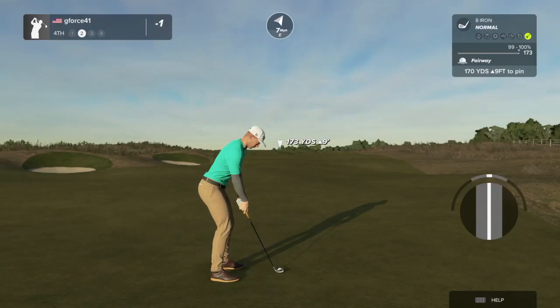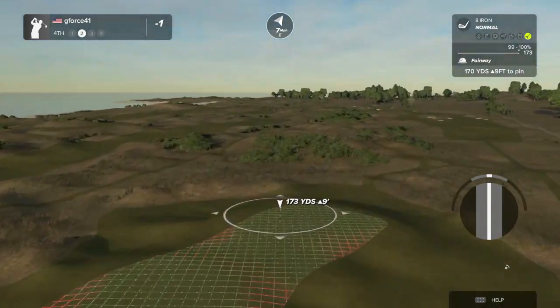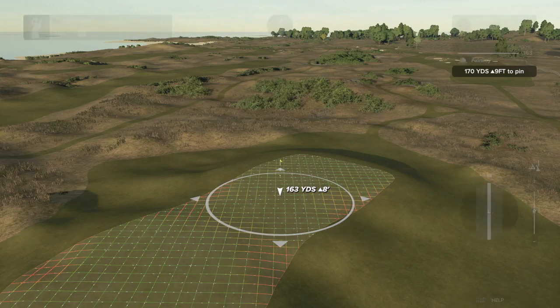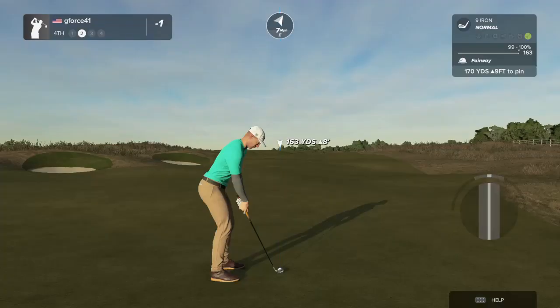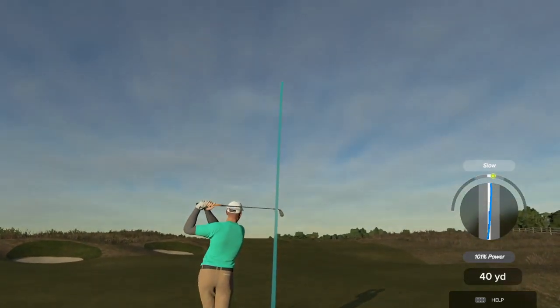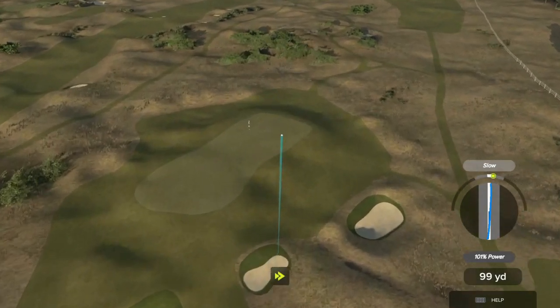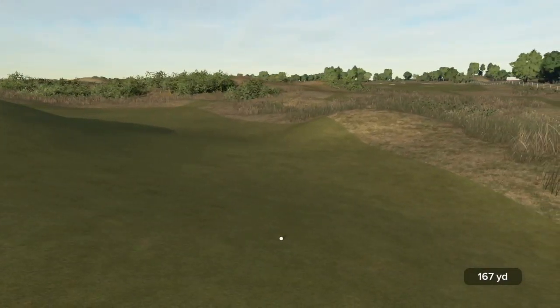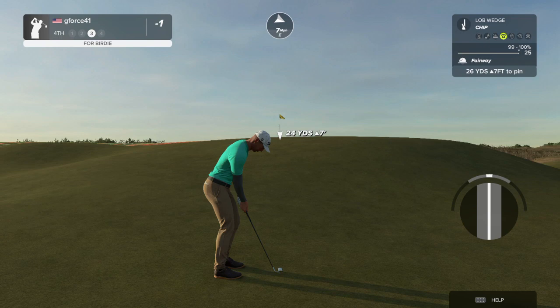Perfect. A little farther left would have been real good, but that's going to give us a nice little angle in. We're going to add some loft and some spin on it. I had a little bit left, and I pushed that, and I slowed it. It's going to take that hill off to the side of the green, and we're looking at it up and down.